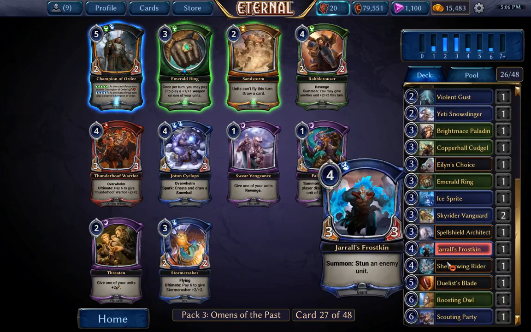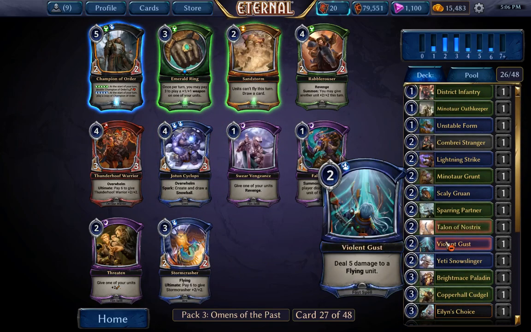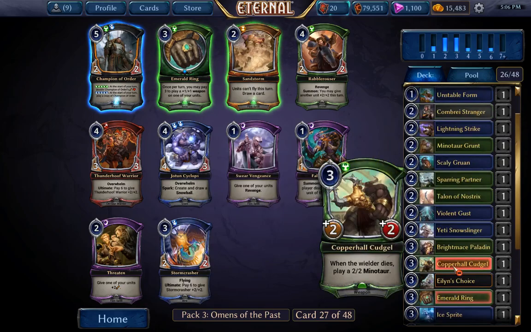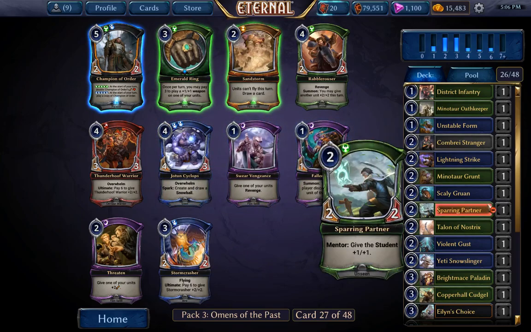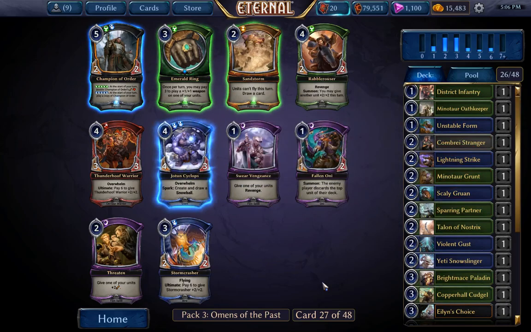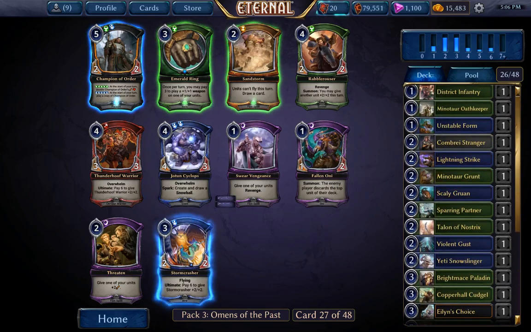We don't have a lot of 4-drops, and this is a very good 4-drop. Our 3-drops are... We actually don't have that many flying units anymore. I'm actually going to go ahead and grab the Cyclops, because we can spark the Cyclops with a bunch of evasive units. Getting extra snowball is great. 4/3 makes it a pretty good blocker as well, and attacks fairly decently well.